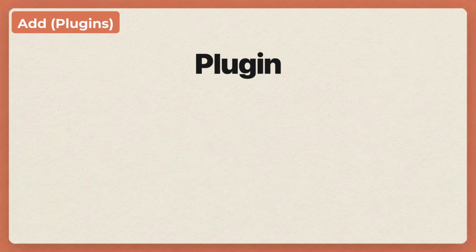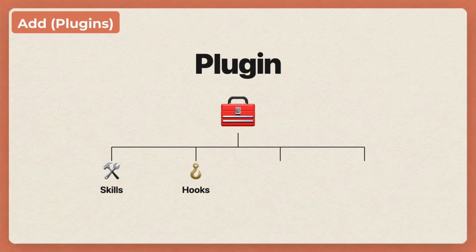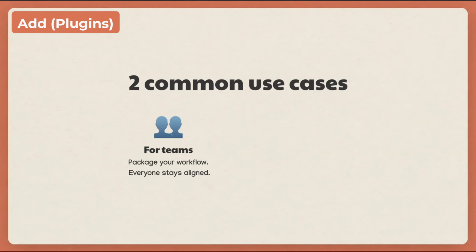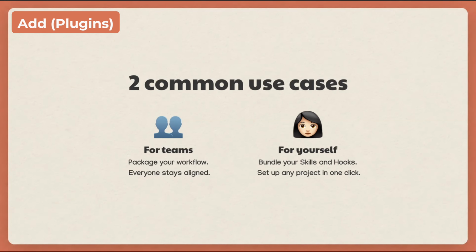Last in the plus button is plugins. Think of a plugin like a toolbox. It holds skills, hooks, connectors, agents, the whole set, packaged together. Install once, and everything is in. Two common use cases. For a team, package your company's workflow as a plugin. Teammates install it. Everyone is on the same page. For yourself, bundle the skills and hooks you use a lot. Install them with one click on a new project.